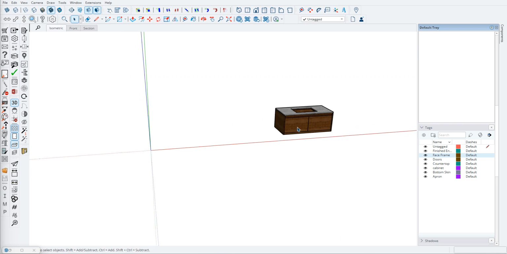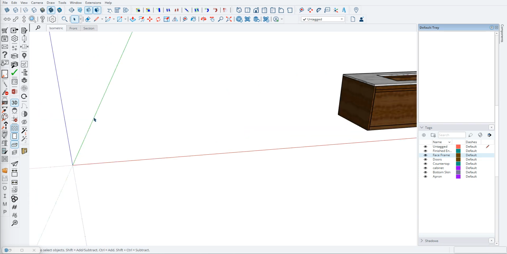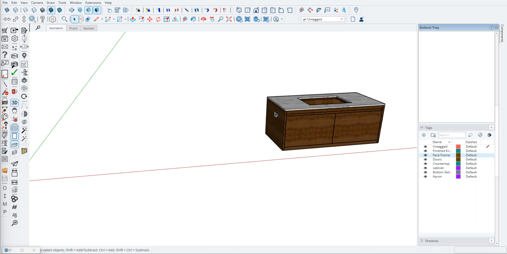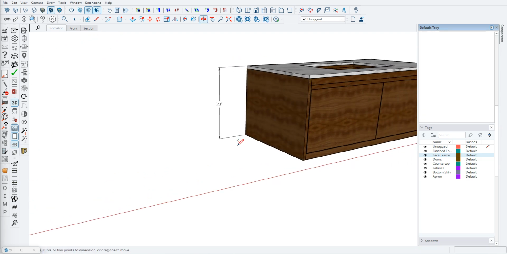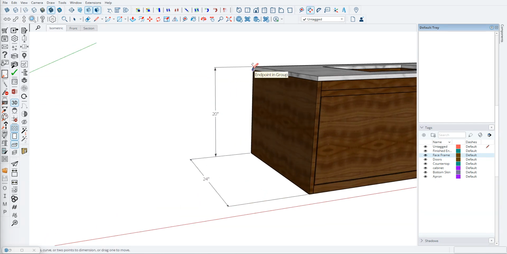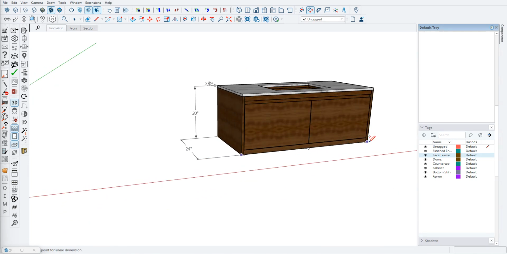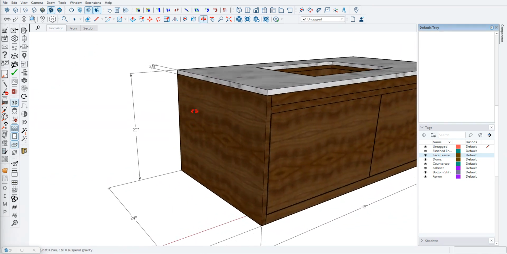And so the first thing, typically what I would do is I would have the designer's plans on another screen here that I would get all the details from, like the dimensions of the cabinet and all the specifics that it needs to be. Because that's already been done, I'm just going to pull these dimensions off of here. So it's a 20-inch tall cabinet. Looks like it's about 16 inches off the floor, 24 wide. Looks like it's a 3/4 countertop, and then the overall width is 48. So those are the basic overall numbers there that we need to hit.